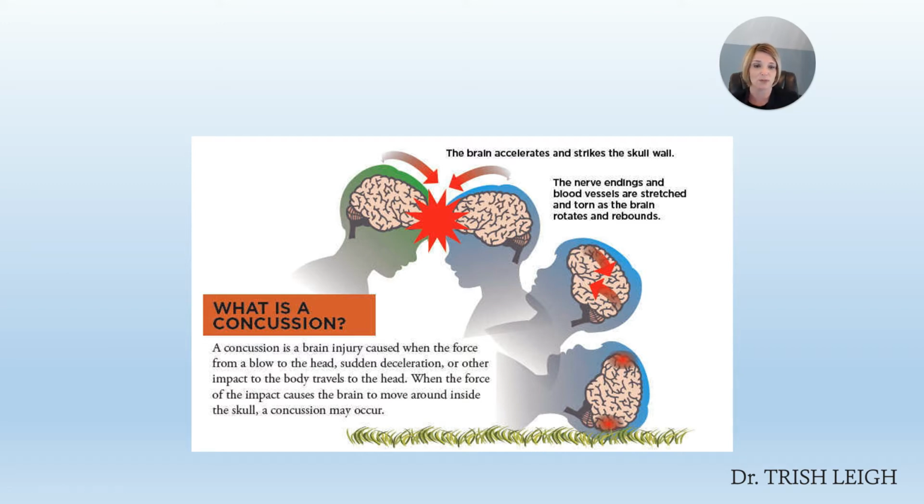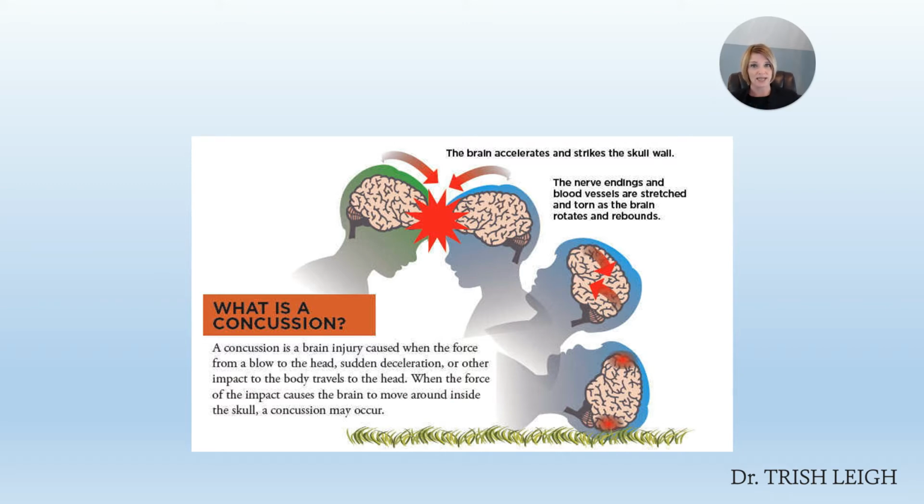Now, as the kiddo falls back, you can see now the brain is moving in the direction of the back of the head. And it moves forward also. So by the time this kiddo falls, without even hitting the ground, the brain has already slammed up against the back of the head. This injury is called the contra-coup injury. So when people sustain a concussion, most times there's two areas of injury: at the site where they were actually hit in the head, and at the opposite pole in their brain where the brain slammed up against the skull as it was moving in the opposite direction. Many times that is the more involved injury.